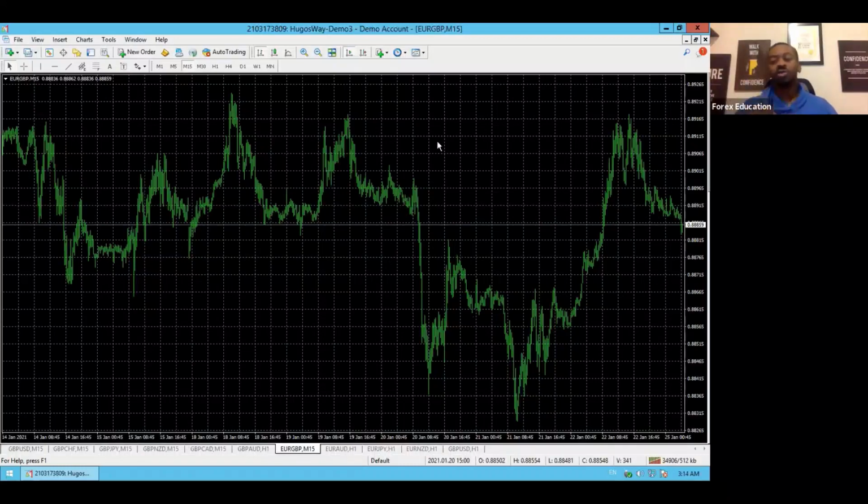All right. So the first thing you guys want to do is once you've logged into your VPS or you've logged into your remote desktop, first thing you want to do is log into your demo account, all right, or into your live trading account. So to do that, inside MetaTrader 4, this program here is the MetaTrader 4 application. This is the desktop application. You also have it on your mobile device as well if you download the mobile app. This software allows us to trade the foreign exchange market, all right?